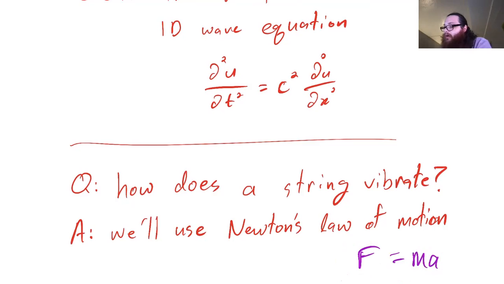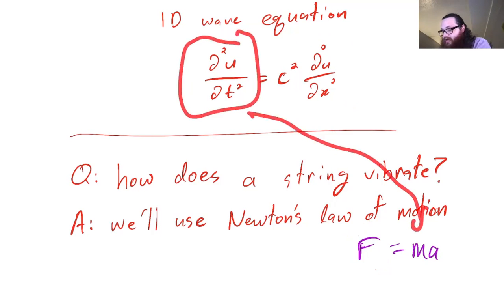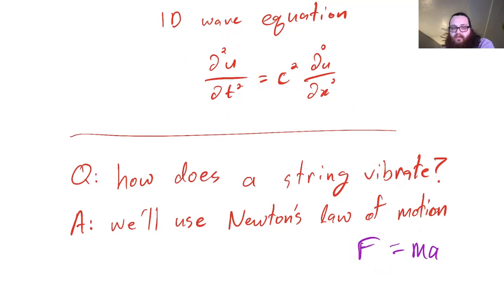So our goal will be to adapt this equation to the setting of a string. What we'll see is that, in the end, the force term involves these second derivatives in space. Where do these two time derivatives come from? Well, these two time derivatives turn out to be the acceleration of the system, essentially.